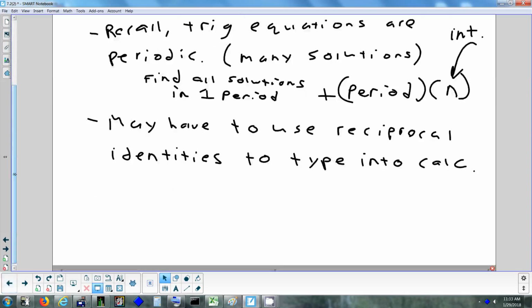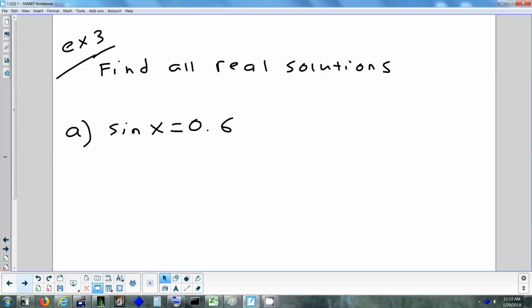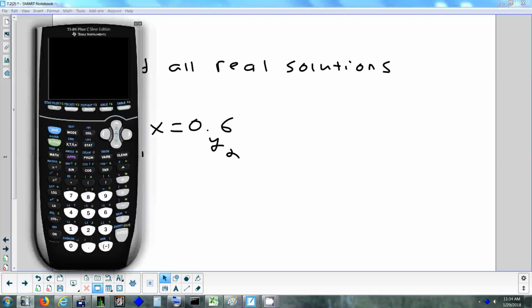Okay. Anyone still copying it? All right. Okay. So first one says sine of x equals 0.6. Okay, we'll do it graphically, and then I'll show you how you can do it still using the calculator, but then figuring out something a little bit on your own without the calculator. Okay, so what we're going to do is put that in y1. We're going to put the other part in y2, and we're going to look for where those two graphs do what? Yeah, we're going to look for where they intersect.